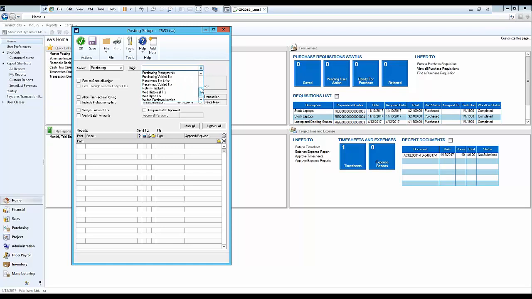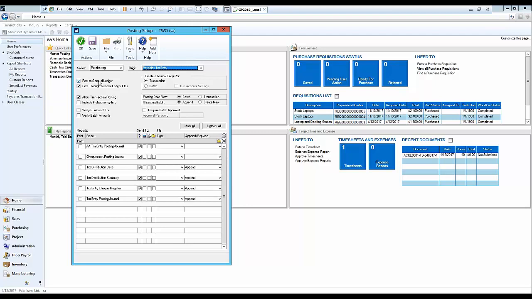So there we go. On the purchasing side, you'll see we have all those entries in here, payment entries, transaction entries, purchase order entries, the receivings, etc. Okay. So if I were to select my payables transaction entry as an option in here, what you'll notice is that there's a couple things that happen at the top here. First, you have this post to and post through general ledger files. What this means is that GP has an option of a 1-step or 2-step posting process. If this is not selected, it means it's a 2-step posting process.